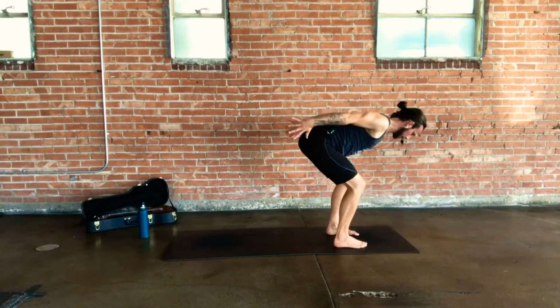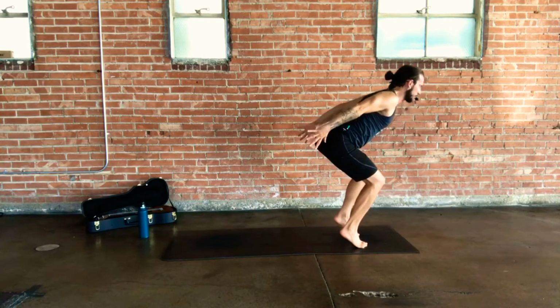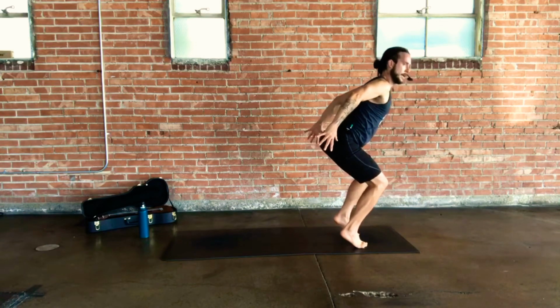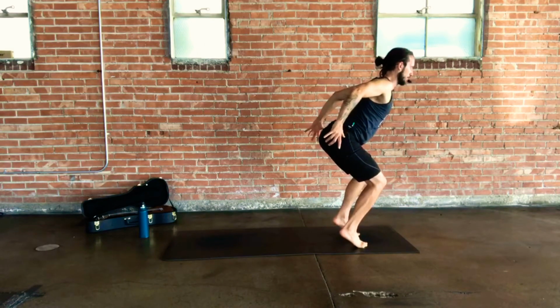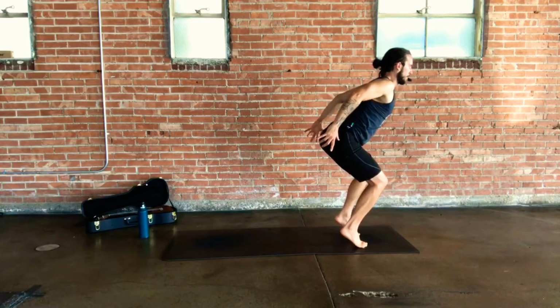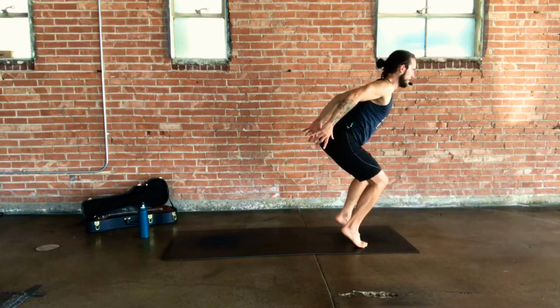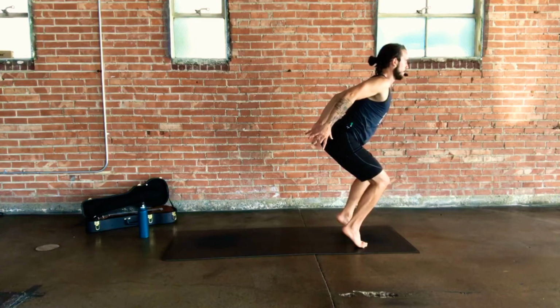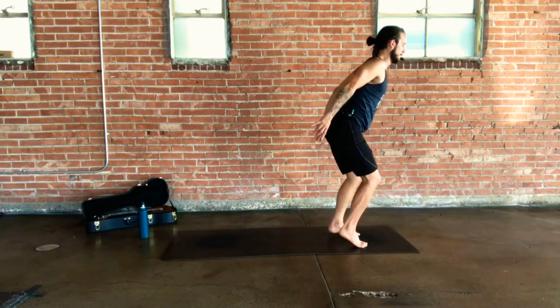toned in, fingers extending back, and then take this into flying chair simply by lifting your heels, lifting your chest up, gaze is forward, and then still continuing to feel those shoulder blades back behind you. Find your breath. Nice. Drop your left heel.